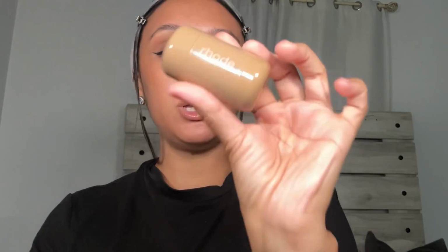We're gonna do blush before we go in with that brightening under eye. So I'm gonna use my favorite blush at the moment. It is called Sleepy Girl. I'm just gonna add that right on top where I added the bronzer, and I'm just gonna go over it with my ring finger.